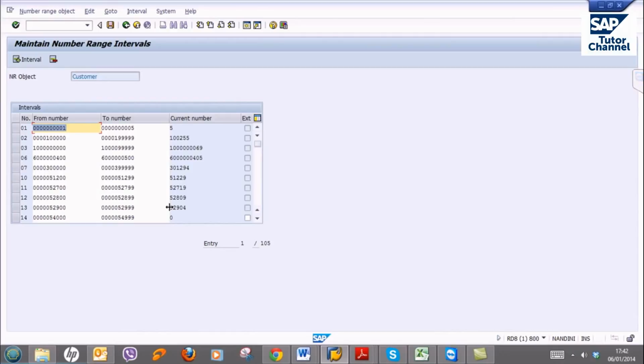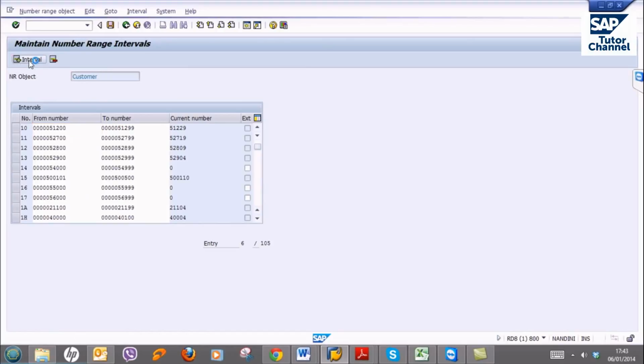I believe all types of number ranges have already been taken by the other students, so there is no combination which I can show you. But in case you have to create a number range yourself and you don't want to use the existing number range, you have a button here called insert interval.